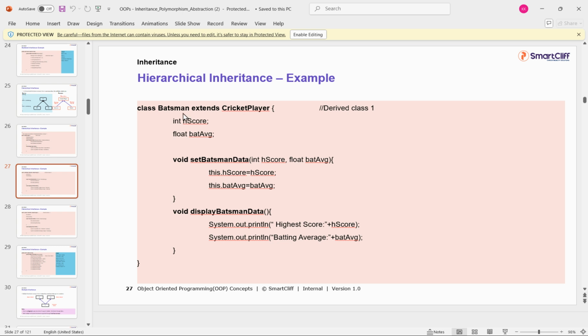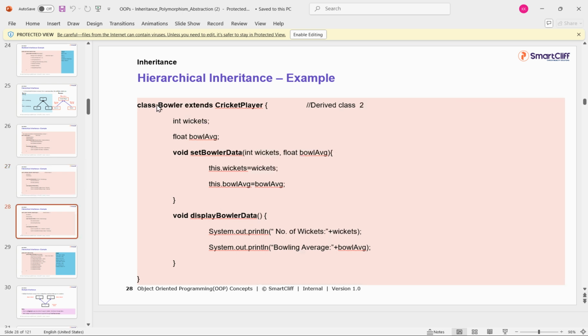The batsman can have the highest score and the batting average, initialized here through the constructor or a method, assigning the values here. Then we print the highest score and the batting average of the player. Another class we create for the bowler, which can have the wickets and the bowling average.